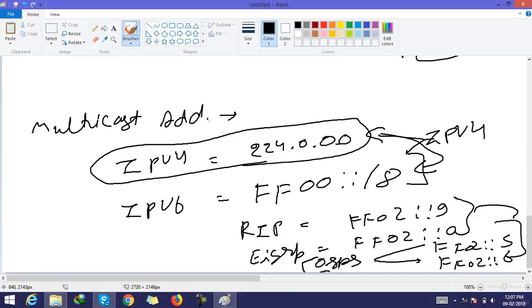Like in OSPF, IPv4 has two multicast addresses, they are changed into IPv6, or you can say 128 bits. They become the multicast addresses of OSPF in IPv6.